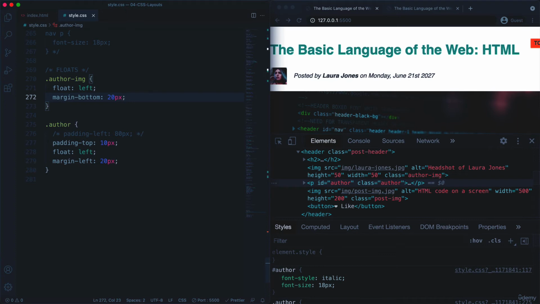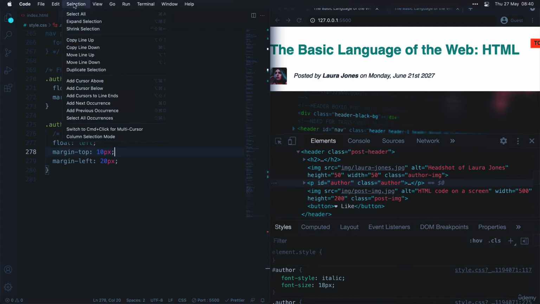All right. So actually here we should also use margin and not padding, right? Because what we want is basically space outside of the element. Let's just move this down here. And in order to do that, I actually used a nice shortcut. So that is here in selection, which is this one.